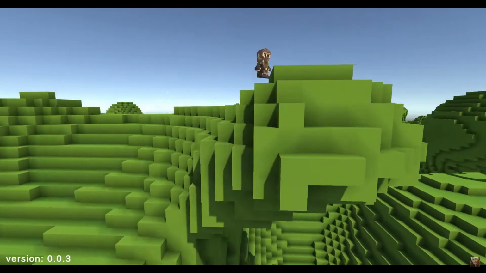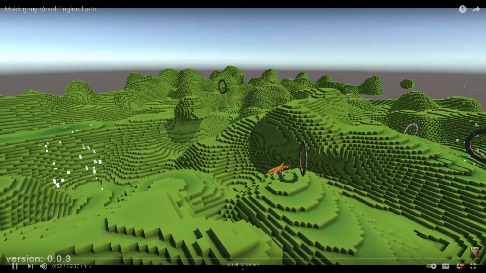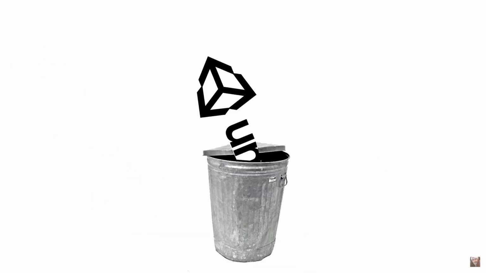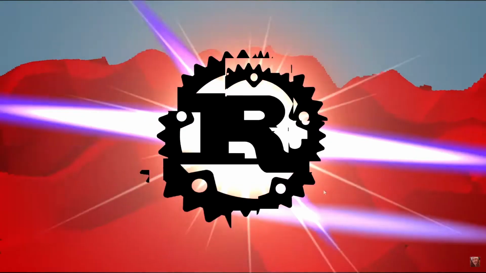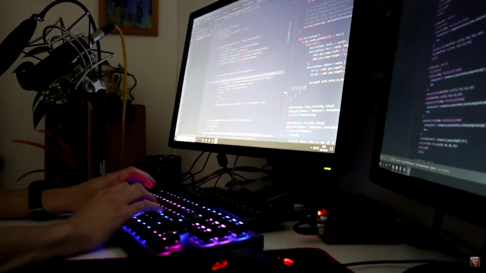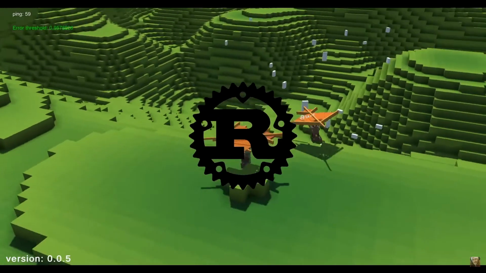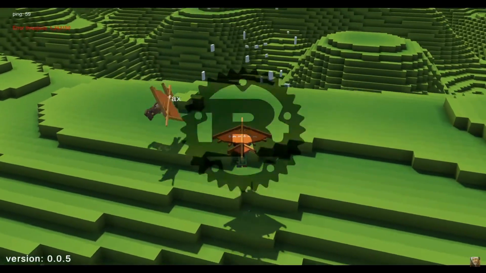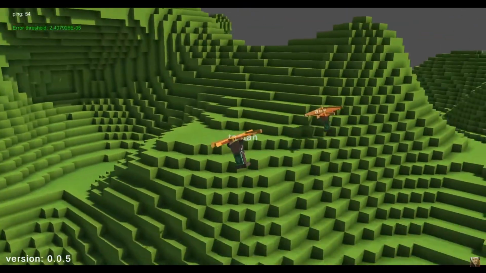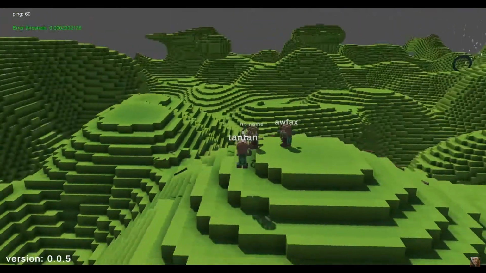Hey, I'm Tantan, welcome back! I'm working on this voxel game, and I recently decided to completely ditch the Unity game engine and basically reboot my entire game development process. It's for a multitude of reasons, but one of them is the Rust programming language, which I just miss every time I use any other programming language. I feel like I'm growing as a programmer when I use it, and that is what I want to create my voxel game in.